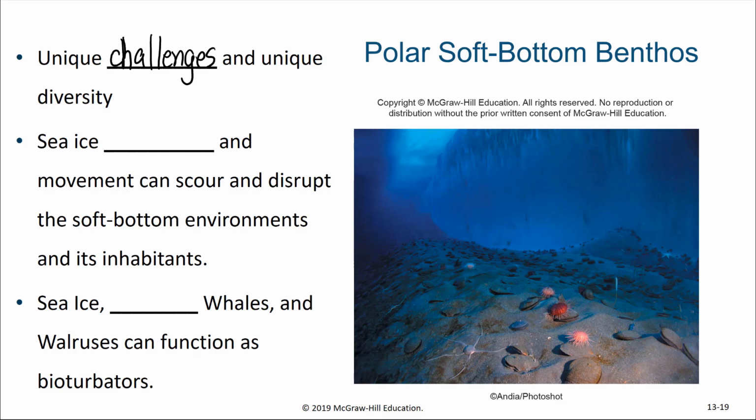One of the challenges of living in this environment is the formation of sea ice. The ice grows from the surface down, and it can reach all the way to the sediments, freezing and capturing marine organisms along the way. The sea ice can also move, which can actually scour the surface of sediments, removing and killing marine organisms that had been present. So there can be a large amount of disruption to the soft-bottom sediments in these marine areas. Not only sea ice, but also gray whales and walruses can function as bioturbators in these environments.